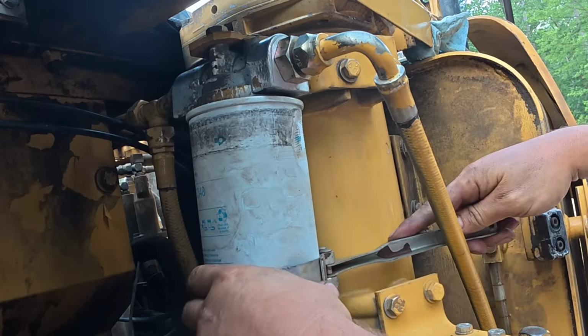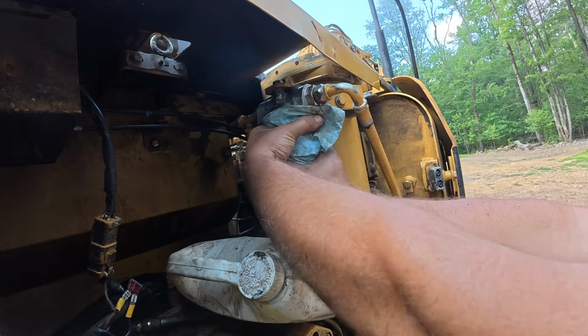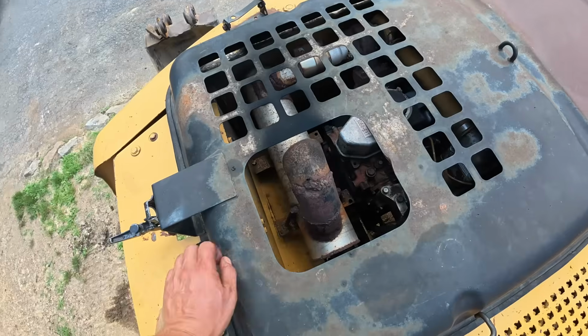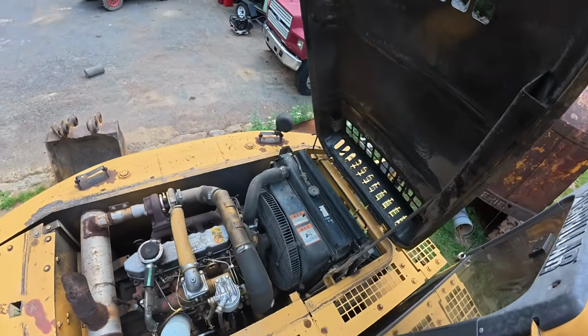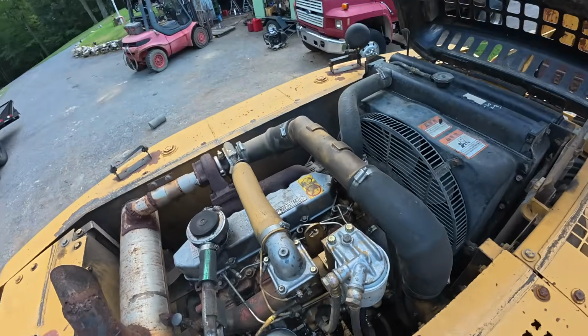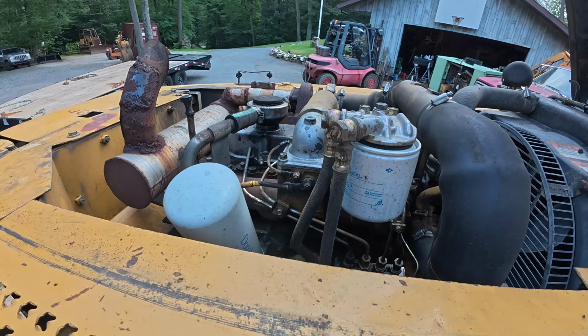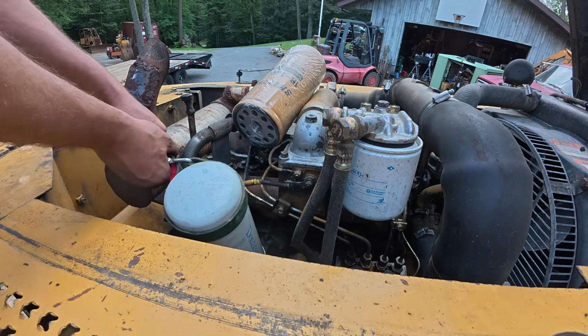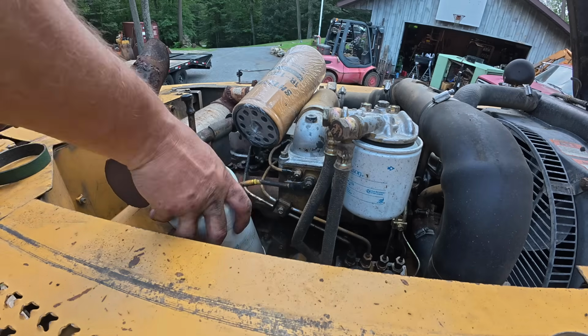Got it. Do the same thing with this filter. We'll pre-fill it. Got our fuel filter, engine oil filter. Yep, we got it. Didn't take much at all.